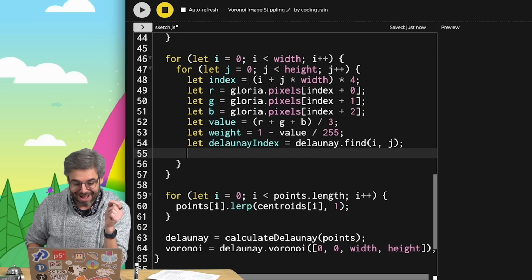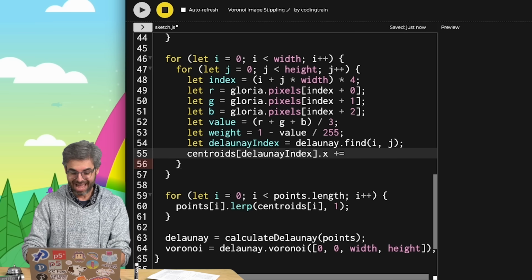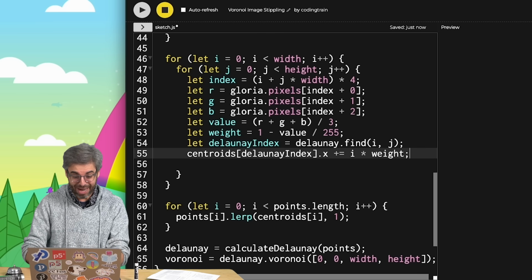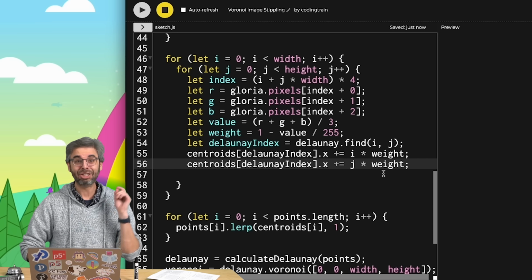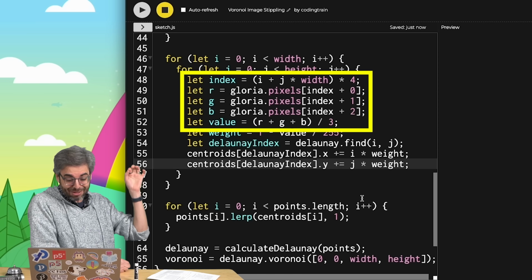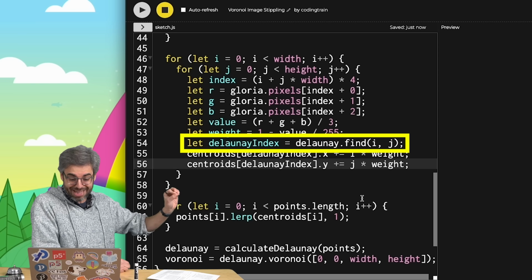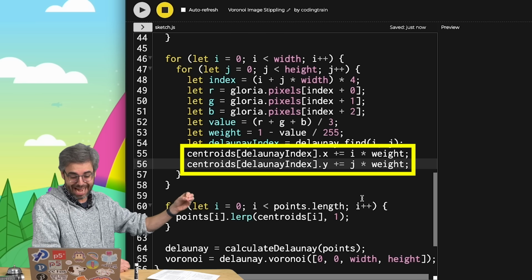So now I can grab that centroid and add i times the weight and j times the weight. So I can get the pixel, get the weight, and then look up which centroid it should be paired with and add those values to the x and y.